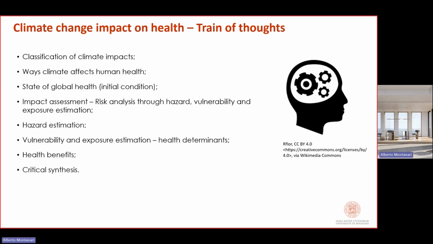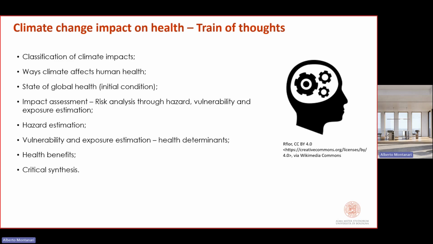Okay, and then we will see that impact assessment requires the estimation of hazard, vulnerability, and exposure of the population. Hazard means how likely it is that something occurs. Estimating flood hazard means deriving a quantitative measure of the likelihood that a flood occurs, and this is influenced by climate change. Of course, we believe that it's more likely that we get flooded under climate change. And this is hazard estimation.